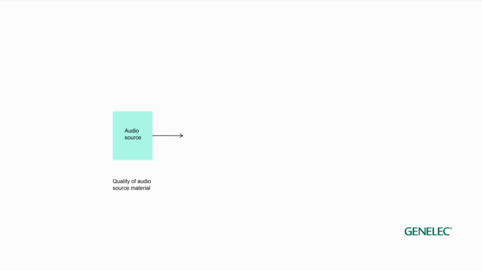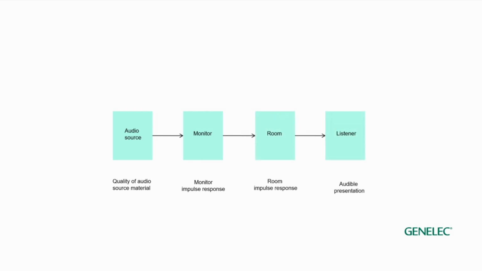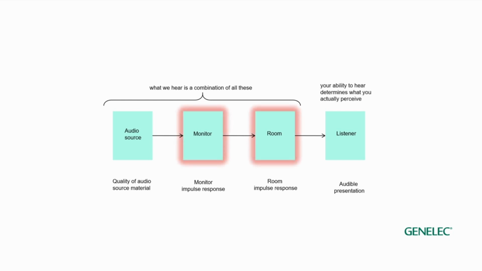When we are monitoring, audio is affected by, of course, audio source quality, monitoring loudspeaker quality, room acoustics, and then finally, your ability to hear details will be the ultimate limit. The quality of the monitor loudspeaker is, of course, the key to reliable monitoring. This is the area where Genelec has been working now for 4 decades and is continually improving the quality of audio that we deliver. Despite this, the listening room will have a big influence on audio quality. Smart monitors and GLM4 offer essential tools to deal with monitor influence and deal with the challenges of room acoustics.